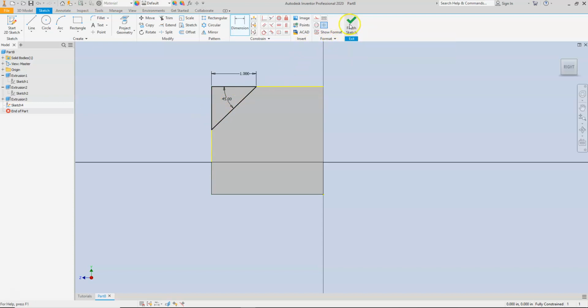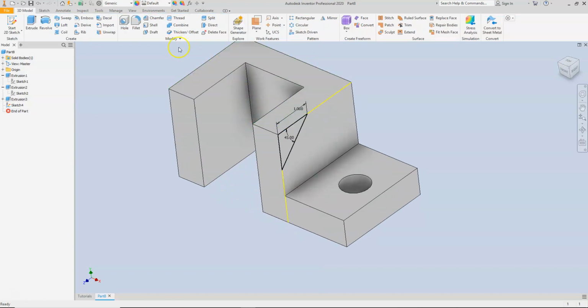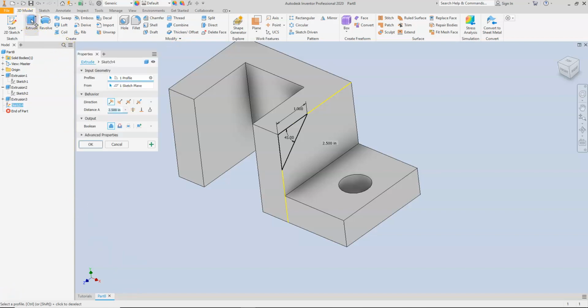So we are going to finish this sketch, and now we're going to extrude. Picking the extrude command here, we're going to now switch this to the Boolean option. We're going to set that to cut. Alright, so let's just take a look here. This is a good example of the distance. Here we've got a specified distance. You can pull that arrow to change the distance. So that's a pretty handy feature there.